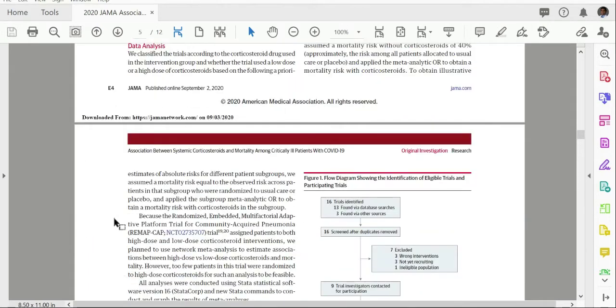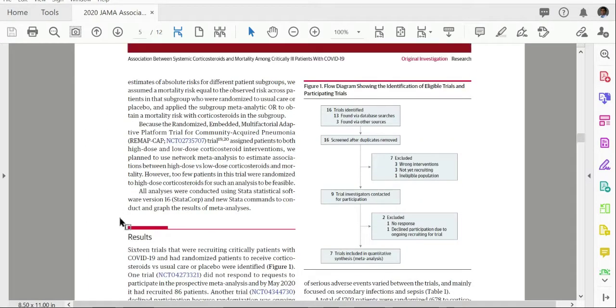And one other thing I wanted to highlight for students is this flow diagram. The diagram they have used here just indicates the steps that they took to go through this study. We will also be using a similar diagram. We will use certain criteria when it comes to what flow we will use for our study.